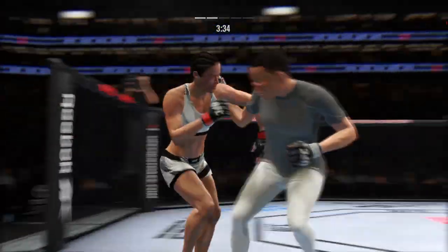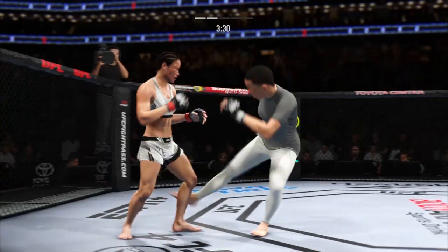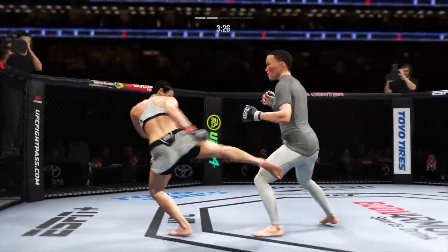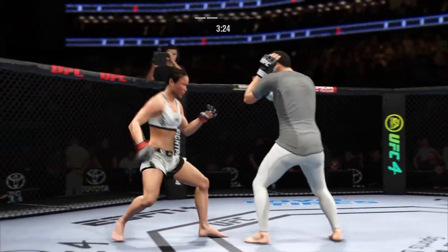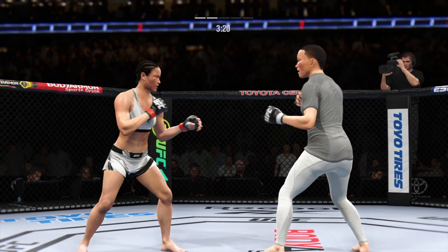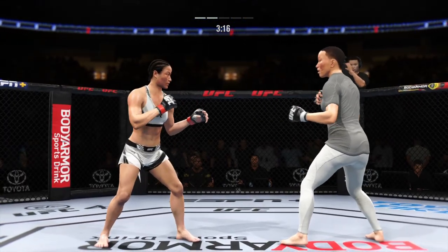All right, so will the elbows and knees soon follow? The first step is the tie clinch. She has it here. She secured the tie clinch. Now she's going to start to elbow and knee to try to put damage on her opponent. And she connects with a punch there. We'll see if she can follow it up now. She's been landing at a super high rate. She's in a great flow right now.